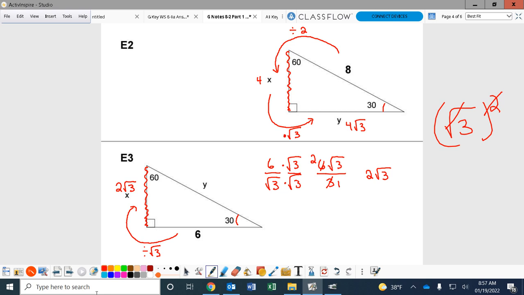Guys, the ones with the most work always go from the long leg to the short leg. I'm telling you, because you're dealing with that radical 3 and dividing, those are the ones that have the work. The rest of them are pretty straightforward. Now that we have the short leg, we need to go from the short leg to the hypotenuse. If you go from the short leg to the hypotenuse, you're going to be multiplying by what? 2. The numbers are different, guys. One is radical 3, one is 2. So when you multiply this, you're multiplying the numbers on the outside. 2 times 2 would be 4 square roots of 3.